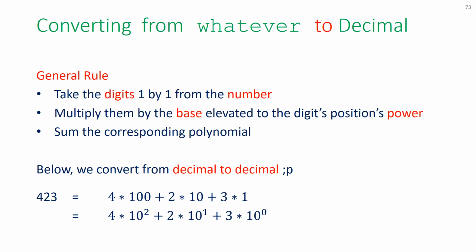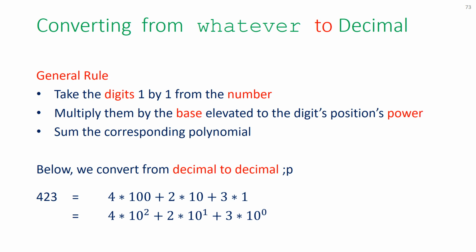All right, how to convert from base to base. The first thing we are going to do is learn to convert from whatever base notation back to decimal, back to home, the one that we learned since we were little kids, right? So we're going to do a conversion here that goes from 423 written in decimal to 423 written in decimal. This is going to be spectacular. How do we do that?